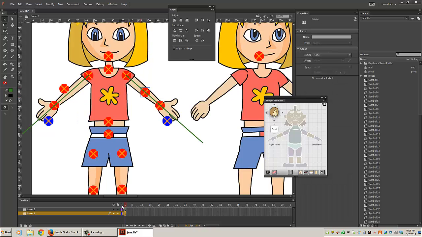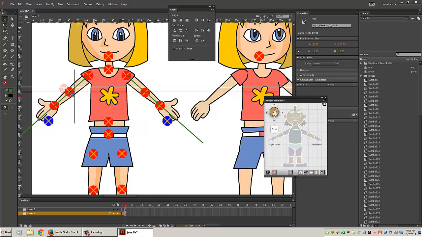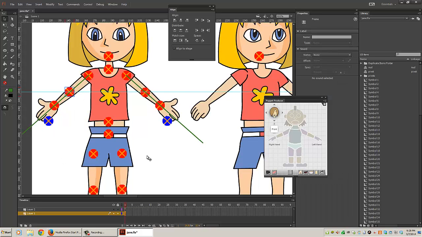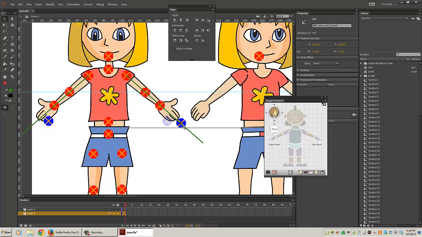That looks about right. I'm going to take a line here and use that as an outline, as a guideline. And that looks pretty decent. I'm going to take this pivot and move it outside. It doesn't have to be immediately right there. I'm going to put it right there.